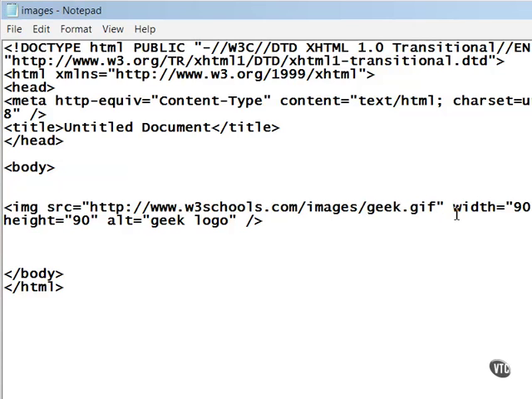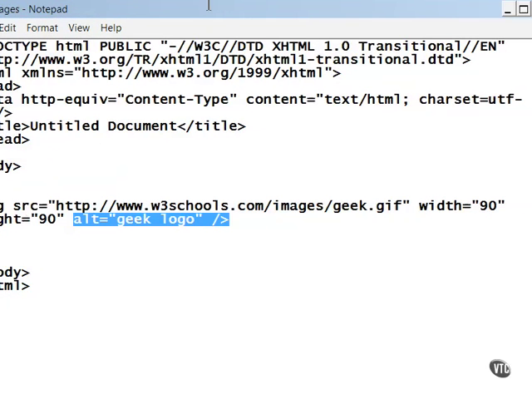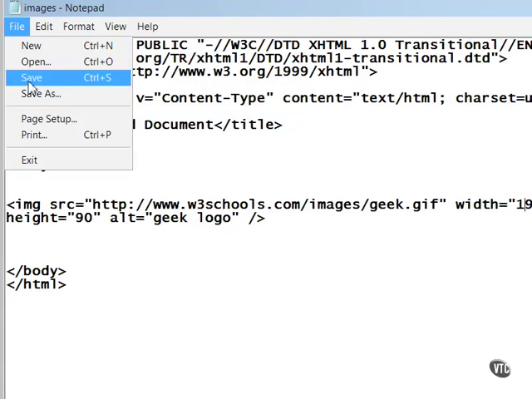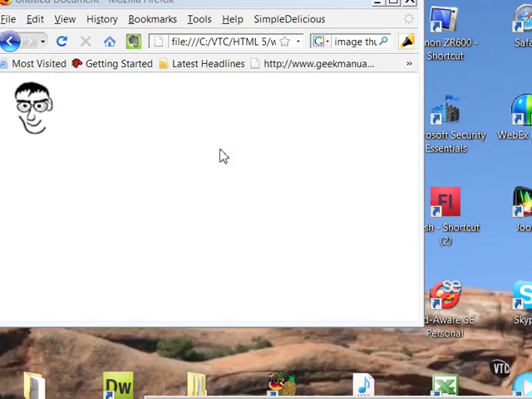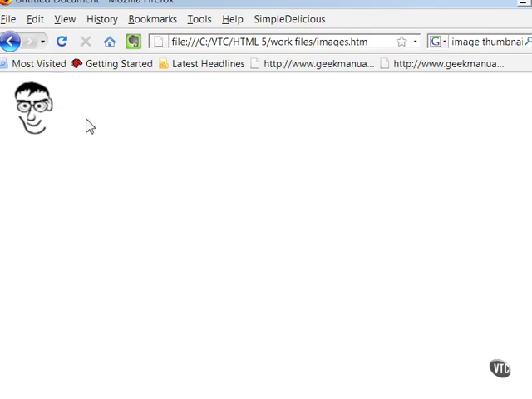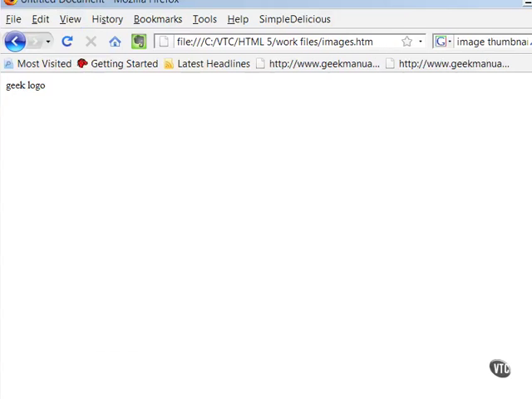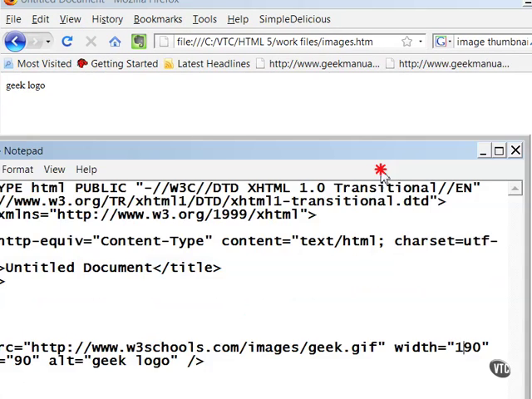Notice that I have some attributes included here, including the width of the image, the height of the image, and then there's an alt tag. More about the alt tag in a moment, but let me demonstrate the self-explanatory width and height. Let's say that I called this width 190. Let's go ahead and save this document. Bring back my browser, reload the page in the browser, and then notice that the image actually isn't showing because it's distorted too much, but you can also see my alt tag behind there.